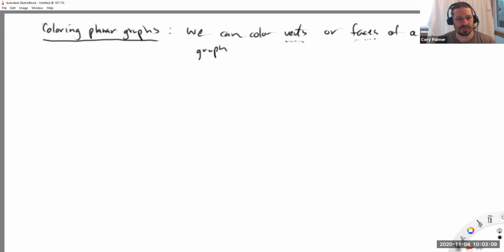And actually, this is a pretty famous question, thinking about coloring the faces of a planar graph. This is the same as coloring the map of a country, say the United States, coloring the states so that you get a nice picture. You don't want two states that are next to each other with the same color, because then you can't distinguish them in a map here.